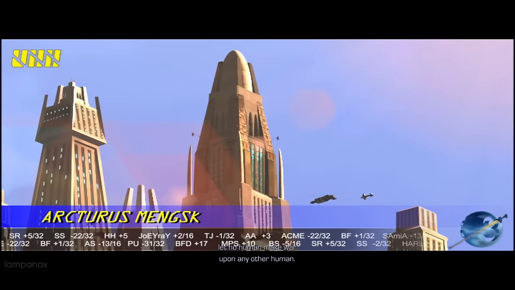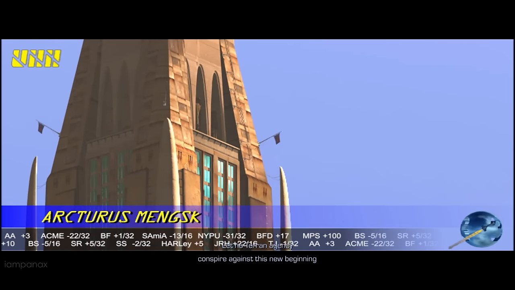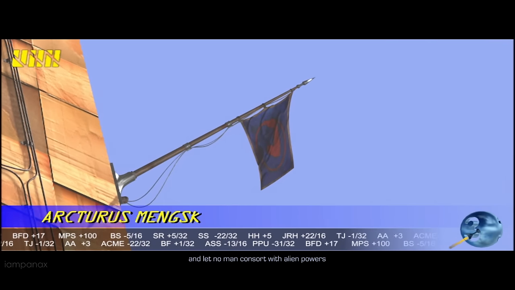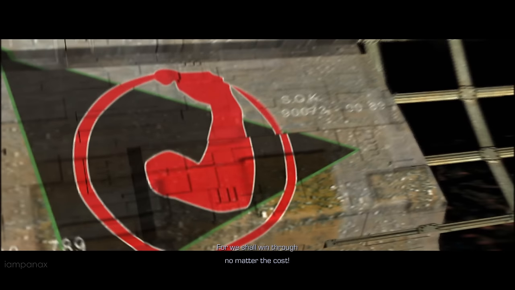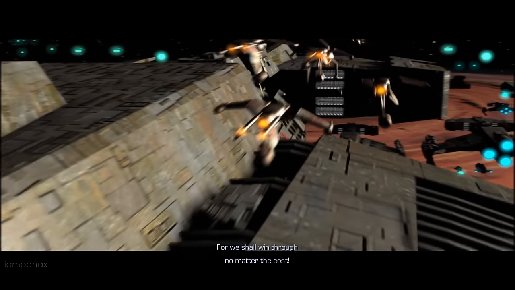From this day forward, let no human make war upon any other human. Let no Terran agency conspire against this new beginning. And let no man consort with alien powers. And to all the enemies of humanity, seek not to bar our way. For we shall win through, no matter the cost.